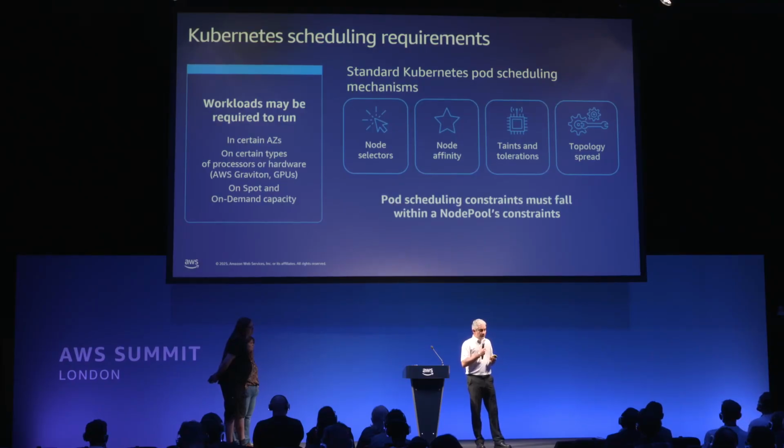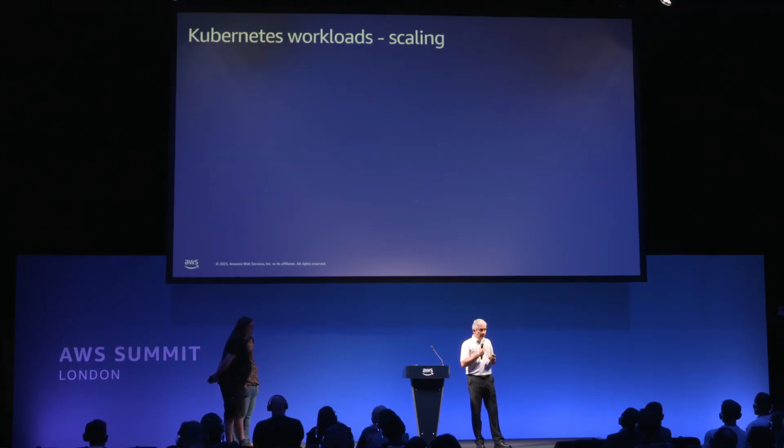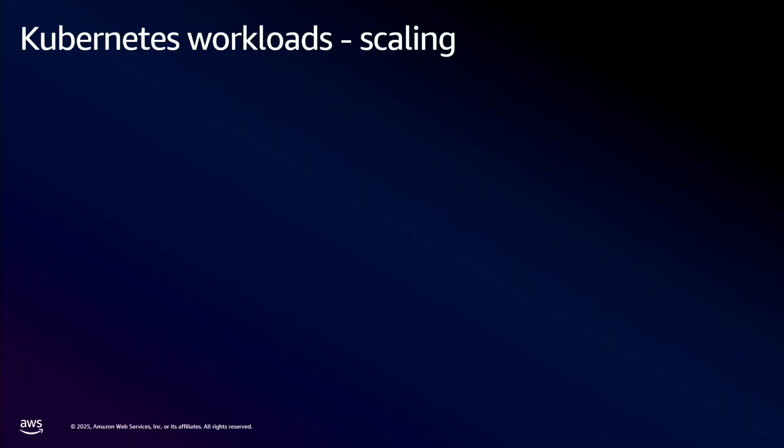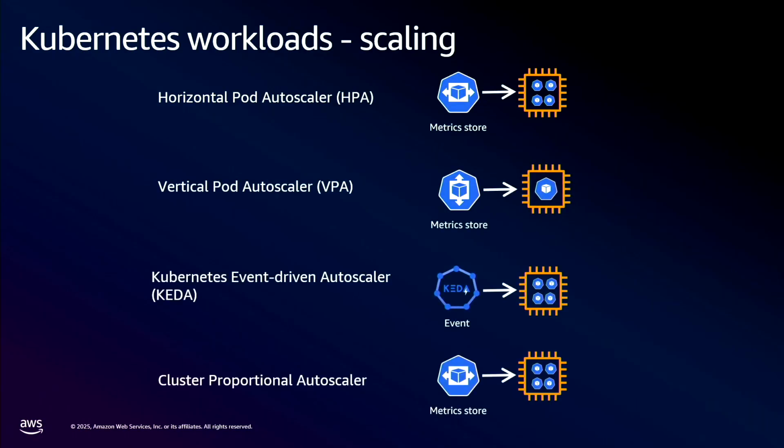Now that we talked about this, let's talk about scaling, and rather Kubernetes scaling of pods. There are also 4 mechanisms for that. Horizontal pod autoscaler is very powerful and does exactly what it says on the tin. It will add more pods to your workloads as the CPU utilization increases and also reduce the number of pods as the utilization drops. This is very useful when you have a web application with very predictable CPU consumption.